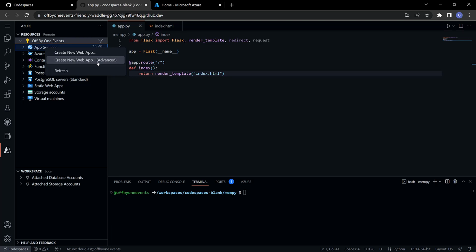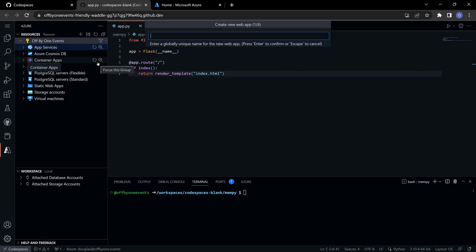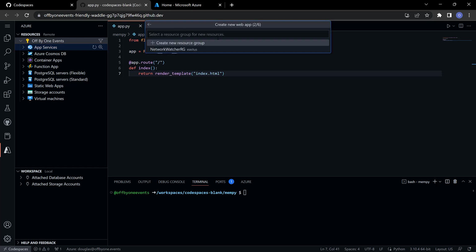It's really not that much more strenuous. It just gives you a few options, and if you don't choose this, it makes assumptions for you, and I don't like those assumptions. So it's not really a big deal to choose this one. I do want to create a new web app name, and the name for this web app is actually going to be a subdomain of azurewebsites.net. So I'll stick with what I used for the meeting earlier this week and say MemPy Jan 23 web, I believe it was. Press enter.